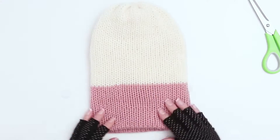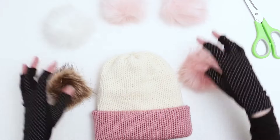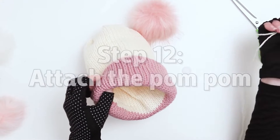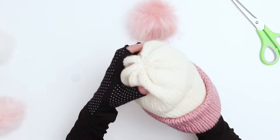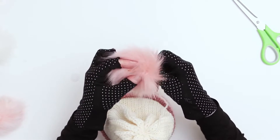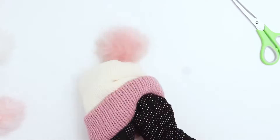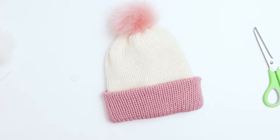So here is our child-sized beanie. You can fold up the brim — you can either leave it like this or you can add a pom-pom. My daughter chose the dark pink pom-pom. I'm going to put a yarn of my main color on a darning needle, go through the hat, and come out on the side of the top, leaving a little tail on the inside. I sometimes like to go through the actual pom-pom — I find it helps attach it more securely. Wherever I came out of the hat, I'm going to go back in through the opposite side, then flip the hat inside out, remove the darning needle, and tie it off. I'm going to add my tag — I order my tags on Etsy at a store called Archer Knits — and the hat will be done.